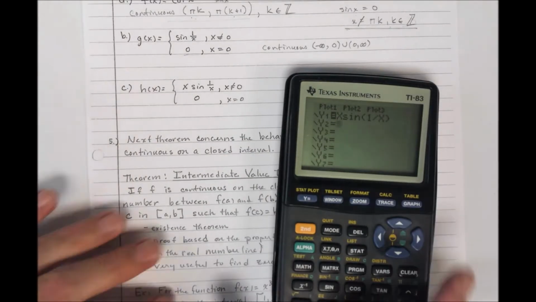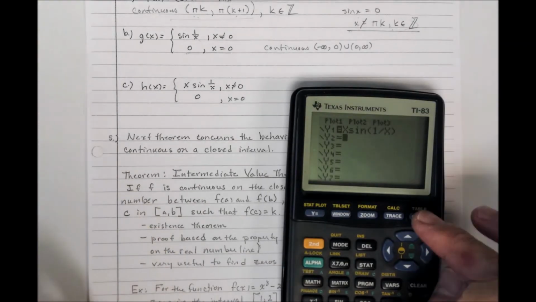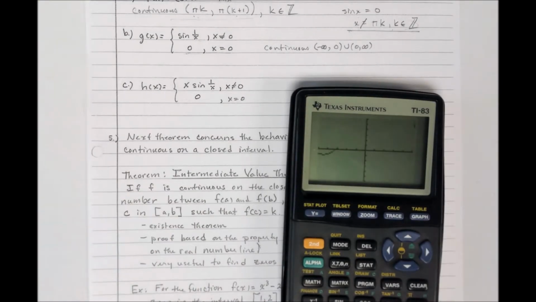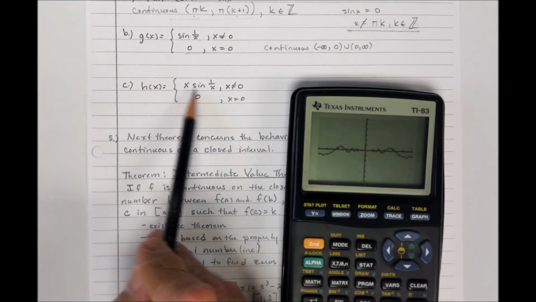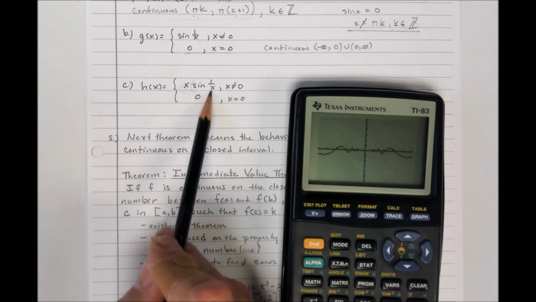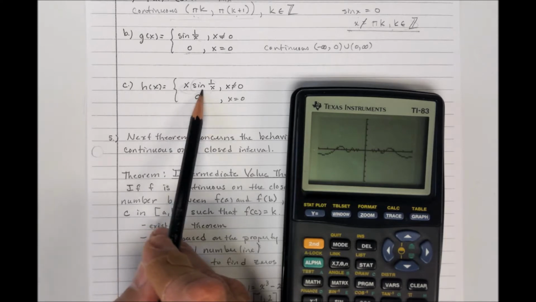Okay, I'll see that. So what happens here when I graph this one, you can see it kind of bounces back and forth, but do you see how it's not going up as high and it's down as low? And that's because of this x here. This x is getting closer and closer to 0, which is making this value smaller and smaller. Remember, this is going to be between -1 and 1 inclusive. So times numbers that are approaching 0 are making this even closer to 0.